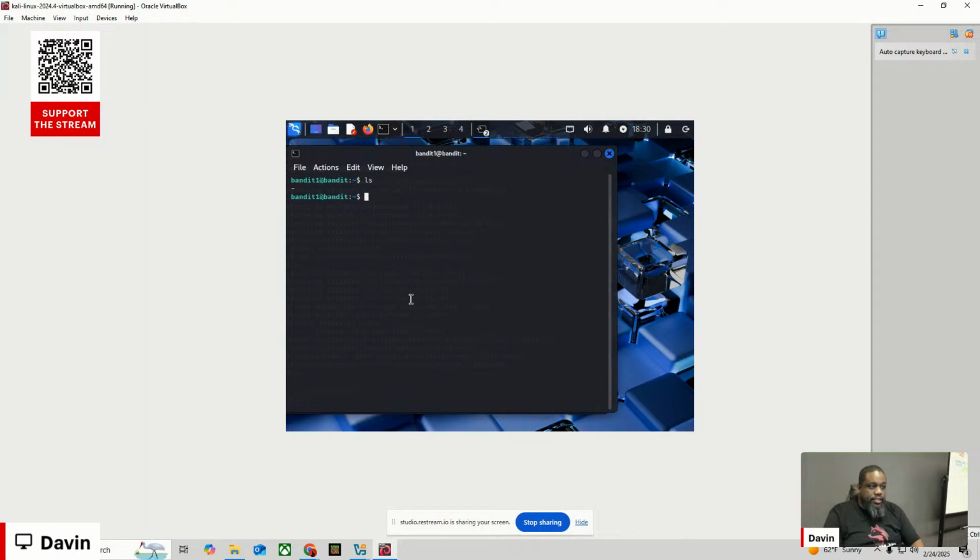So now let's see, instead of that, let's do ./ and then the dash, and as you can see, it says permission denied. Why is the permission denied? So let's do sudo.